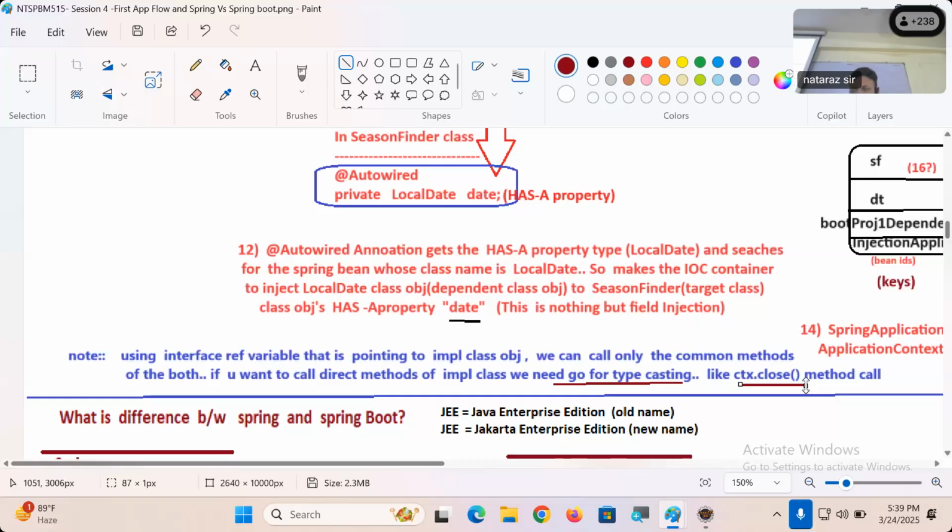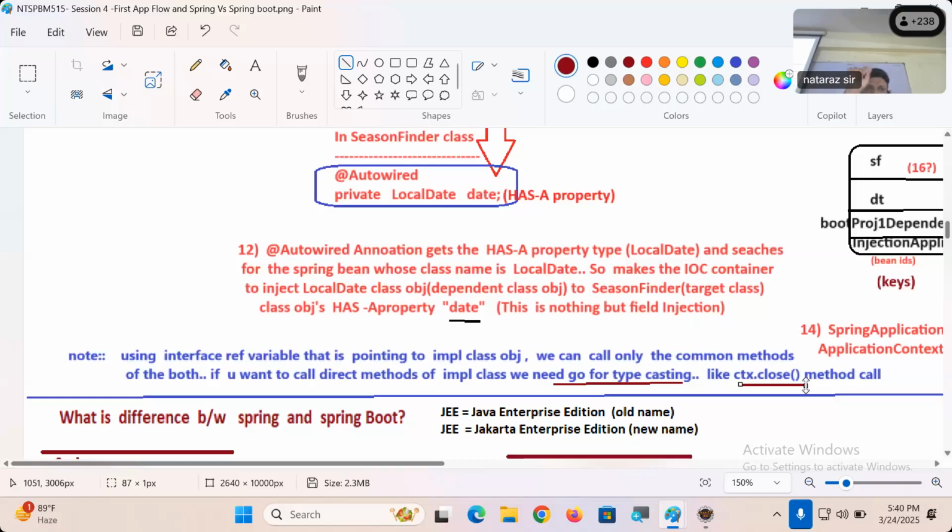We have to think about working with ctx. But why are you going for typecasting there? What is the need of typecasting? Any guesses? The reason is very simple and straightforward.